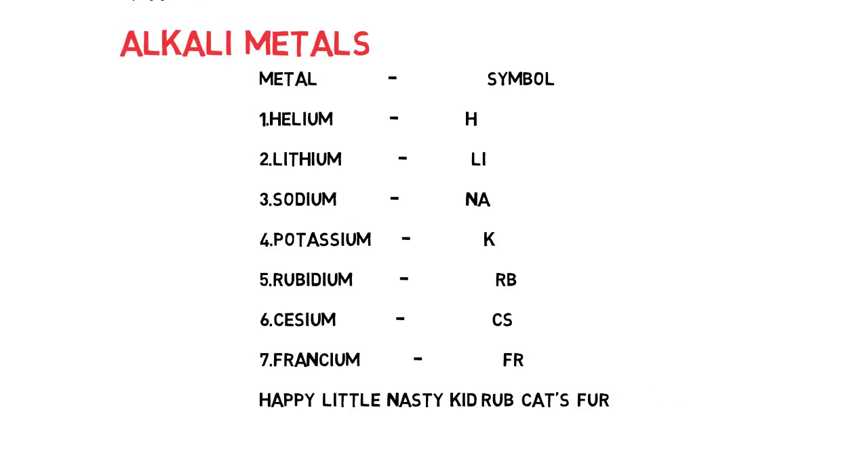We have covered seven metals, but how do we remember them? Don't worry — all the periodic table metals are based on symbols. If you remember the symbols, it is easy to remember the metal names. The symbols are: Hydrogen – H, Lithium – Li, Sodium – Na, Potassium – K, Rubidium – Rb, Cesium – Cs, and Francium – Fr.